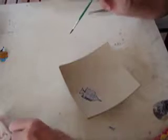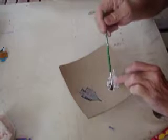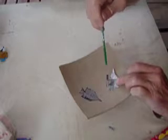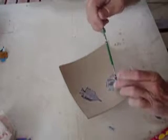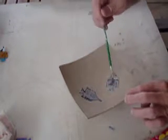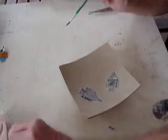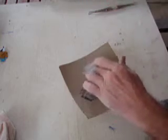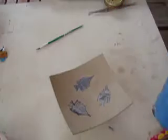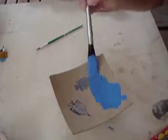Okay, and I'll put another fish on. And another one. And you just keep doing that until all these are stuck. Okay, now that those are securely fastened, the next step is to take slip, this is dark blue slip, and to paint it over everything.